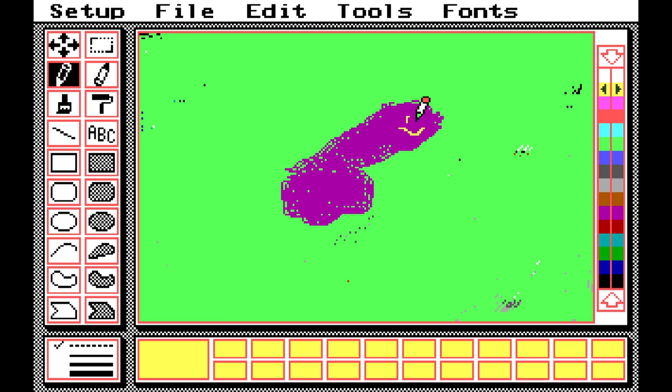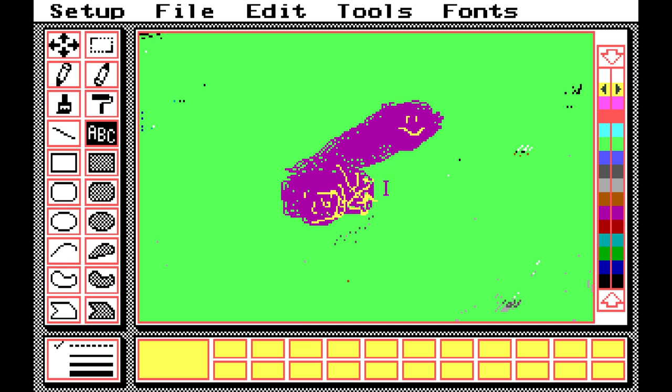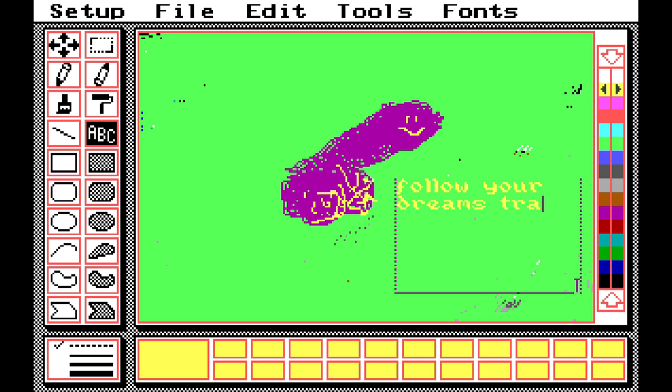Well, at least you're trying what your soul tells you to. Follow your dreams, people. Can you type that in there with the old English font? Let's see here. Old English. That's where that stuff's at. Nice. There we go.